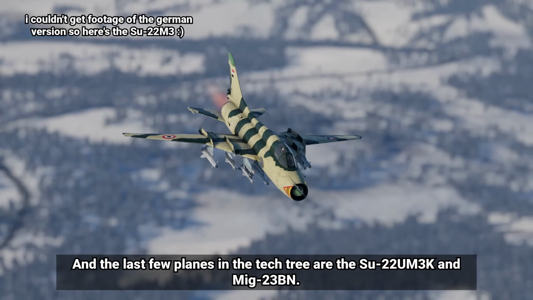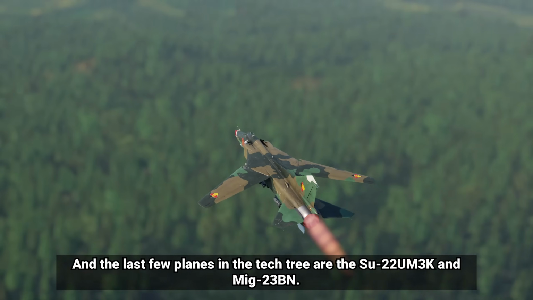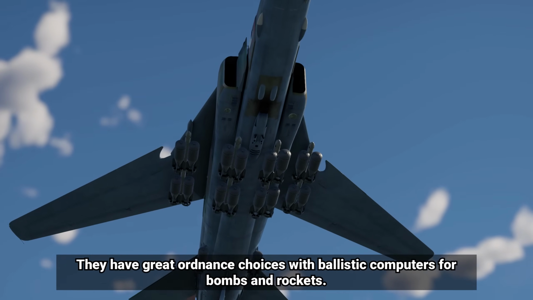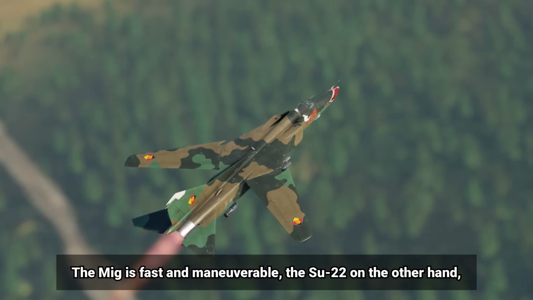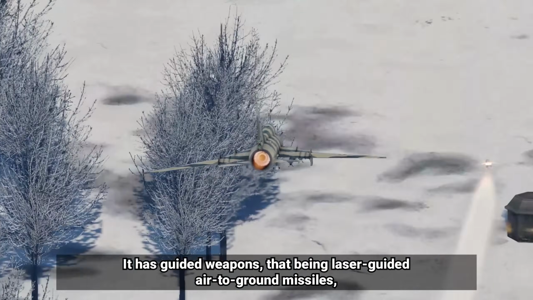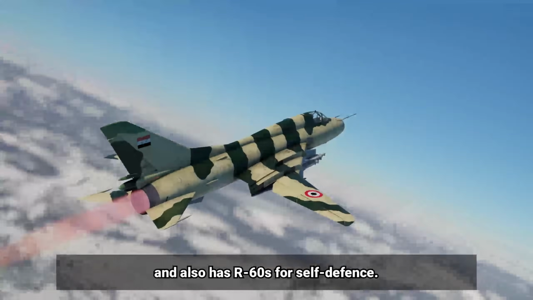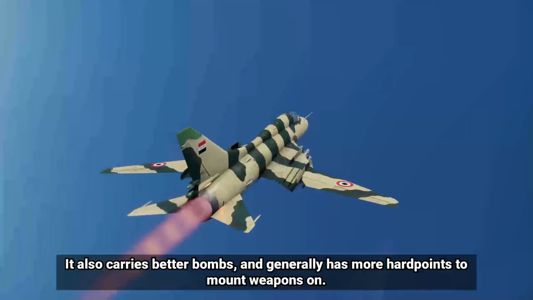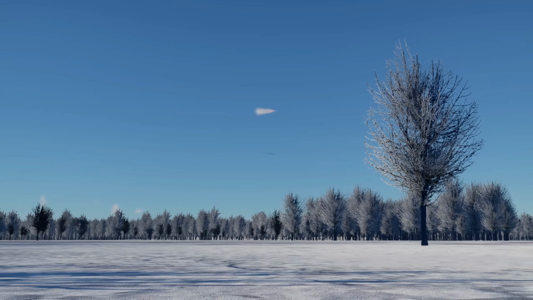And the last few planes in the tech tree are the Su-22 and MiG-23BN. These two planes are only meant for ground support. They have great ordnance choices with ballistic computers for bombs and rockets. The MiG is fast and maneuverable. The Su-22, on the other hand, is a real purpose-built ground attacker. It has guided weapons, that being laser-guided air-to-ground missiles, and also has R-60s for self-defense. It also carries better bombs and generally has more hard points to mount weapons on. For ground battles, I'd recommend the Su-22.